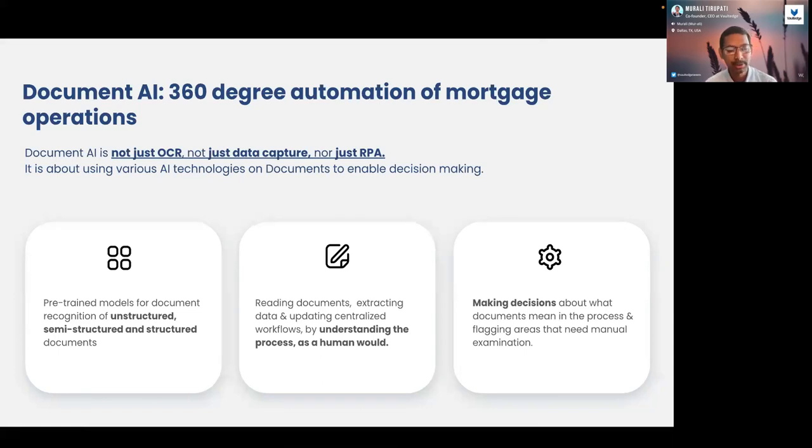It's not about how do I scrape some data from a particular document. It's really about how can I use the multiple tools that we have within the AI space for documents for better decision making. And I actually have a few use cases which expand the horizon of what is possible in this space. But first, I want to invite the panelists here to talk about it. So, John, when I say document AI, or when I say intelligent document processing, what comes to your mind?